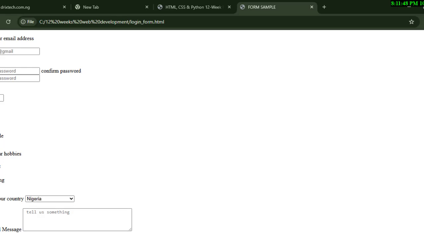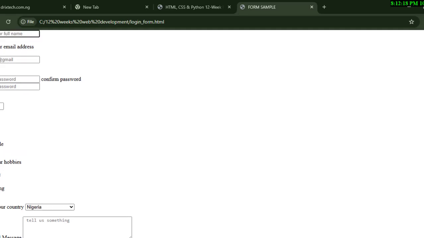All right, so you can also do the same here, here, and here. You can do all of that. Just choose one to be selected as default. So you can click on this submit. We will submit this button now. When we submit this, it's going to take us to that index or the login.php that will process our form, but nothing has been created there actually.